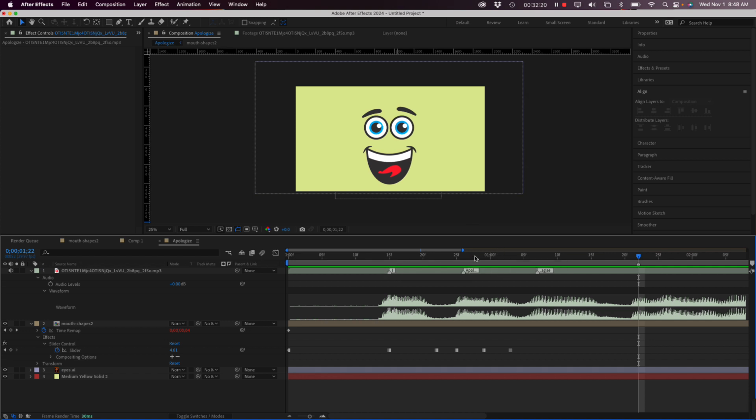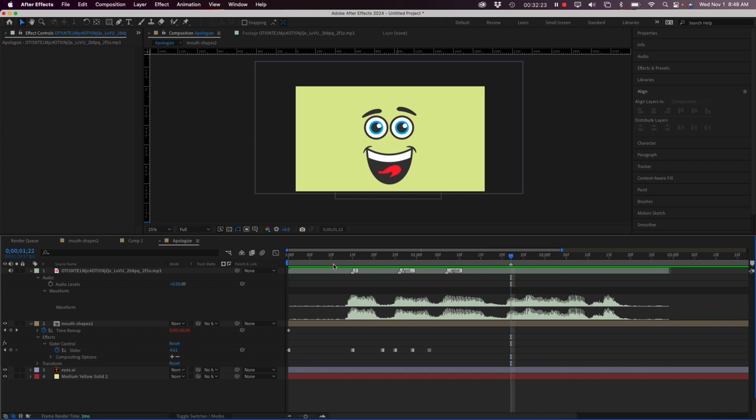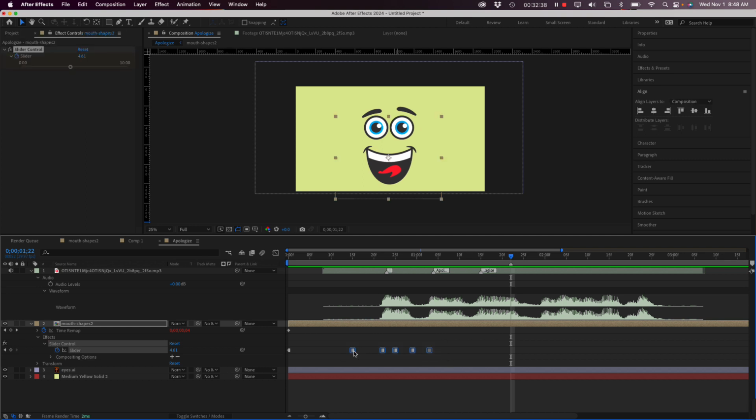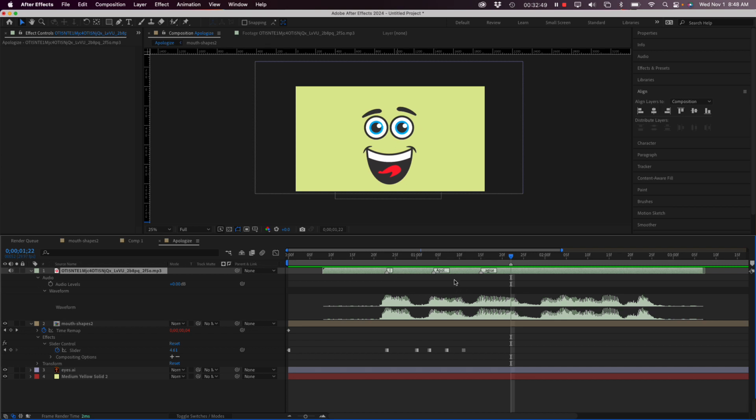So as long as I have them here, if I decide that this really needs to come in a little bit later, and I move that, say 10 to 20 frames, I've still got the markers on my audio line that I can go down here to my mouth controls, select them all, and then just slide them over to match it back up again. So markers can be pretty helpful just in identifying, so you're not always, that at least allows you to roughly set things up.